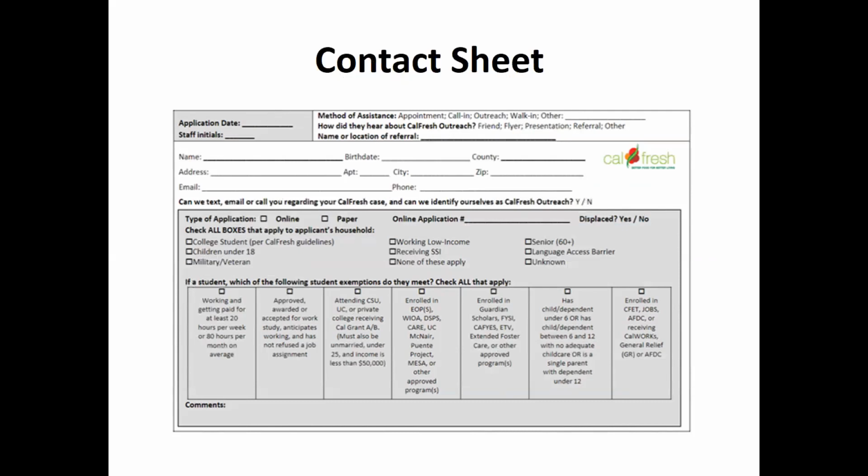That line there in bold at the bottom of that section that asks about texting, emailing, or calling regarding their CalFresh case, that line's really important because that helps you do your follow-ups. And so we're planning on doing another webinar about follow-ups specifically here in the next few months.